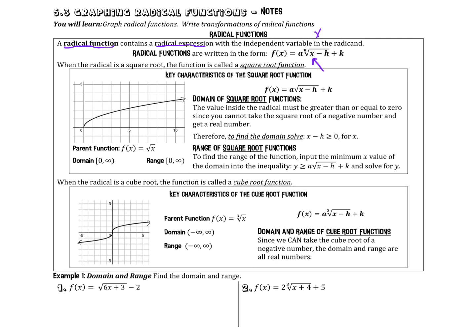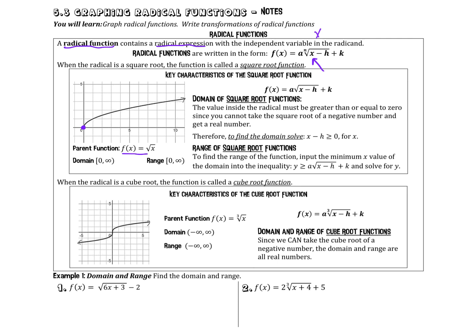So we know the parent function of the square root function would just be the square root of x. That has a domain that starts at 0. You can think of that (0, 0) as sort of the starting point, and then I'm going to point out some of the easy to plug in values if I wanted to take the square root, because I always like to start by identifying those key points on the parent function graph.